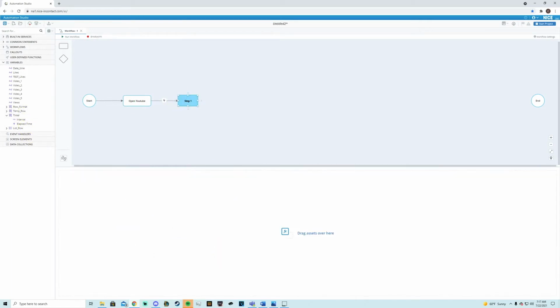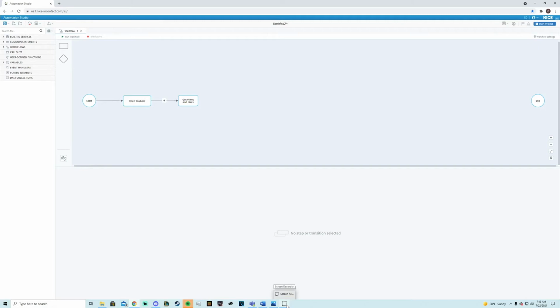Perfect. Next, we're going to want to go through the function of actually going and getting the views and getting the likes. Before we can do that, we actually have to go on YouTube and pull up those current views and likes. So we're going to have to use screen elements. You don't have to use the same YouTube video. That's perfectly fine. You can go in and find a random one and use it for these. It'll work for every video.